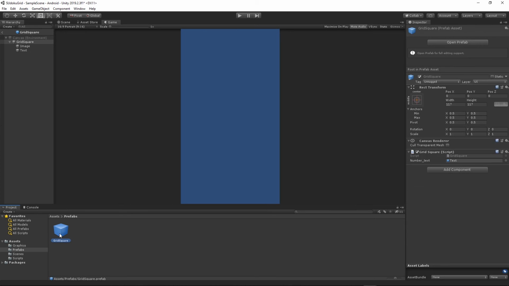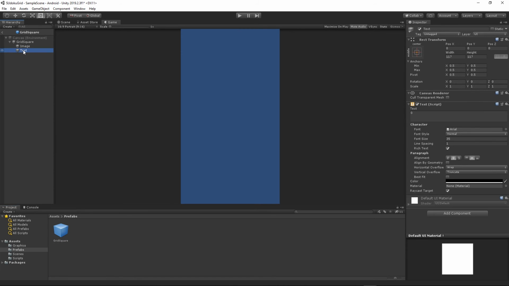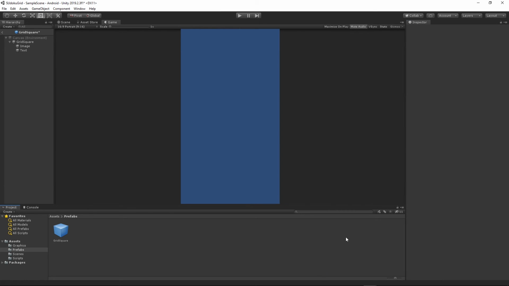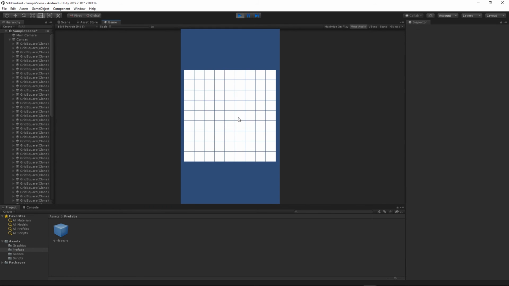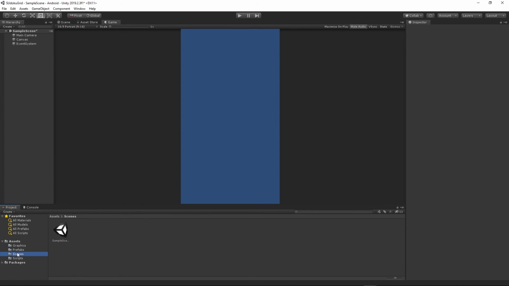So go to the prefab grid square, see the text. Okay, the text is 0, the value is 0, so let's delete the value. We don't want to display anything. So we want to go back, save prefab, play. We don't have any number, so for some reason our function to assign the value is not working.